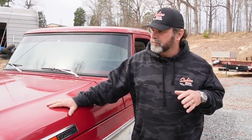Go back and you'll see a previous video. We went back up last October, a year ago, to Cars and Jars. It's a car show and cruise-in that they have up there. That's the first time since 96 that this truck had been to that track. So I've logged a lot of miles. We're going to walk around and just kind of look at it and talk about it. Again, it's a very special truck to me and to my family.